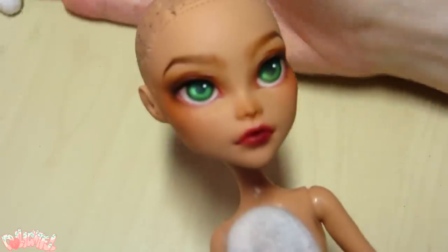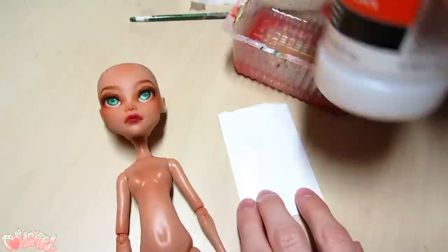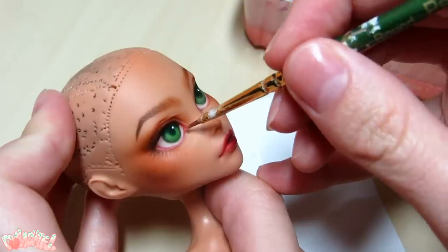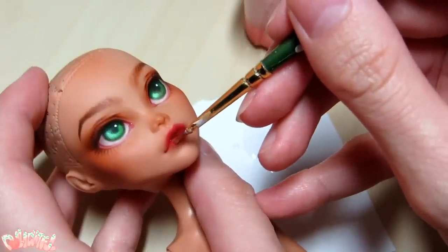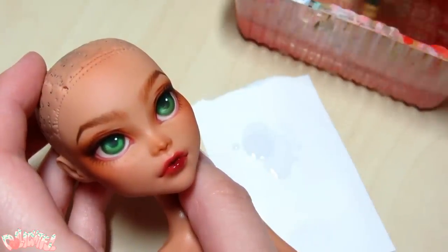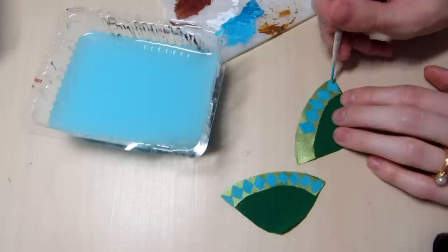Awesome! You're done with her face! Well, basically — we're going to seal her one last time. Then, using Liquitex High Gloss Varnish, I'm going to add some shine. Water down the varnish just a little bit, and wait a solid two hours between coats. I do about two to three coats. Some people cover the whole eyes and lips. I usually just coat the pupils and lips, but in this case I'm feeling the tear duct and lips too. Congratulations! You made your first repaint! Now all that's left is the hair and the outfit for your doll to be completely customized.